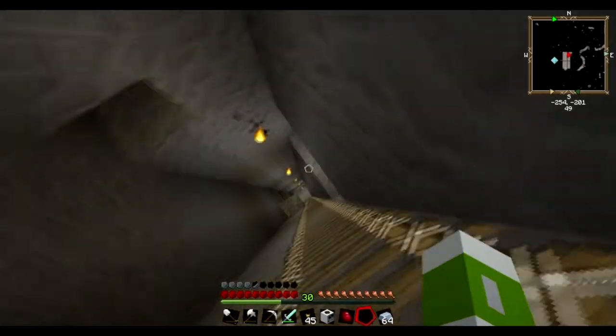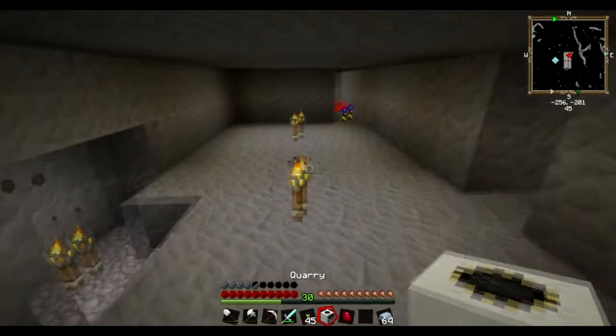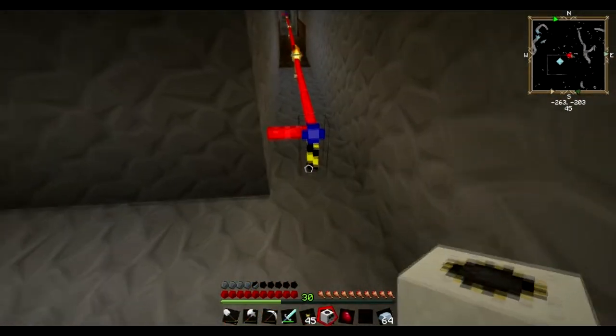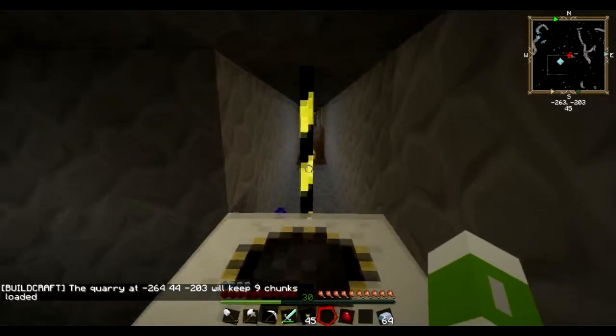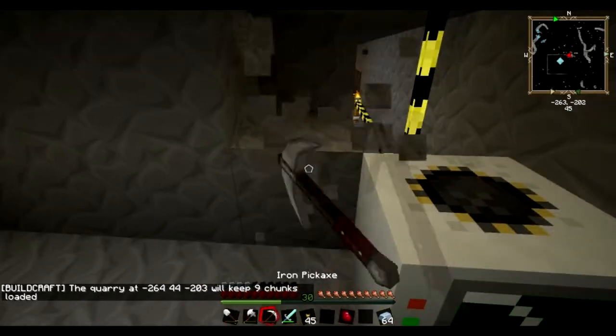Okay. Now, when you place the quarry down, it has to be at the corner, any corner, where one of these things is. So, boom! And it creates this stuff. I don't even know what to call that.